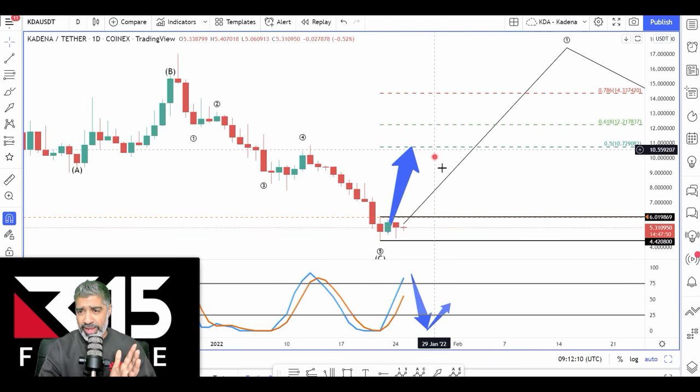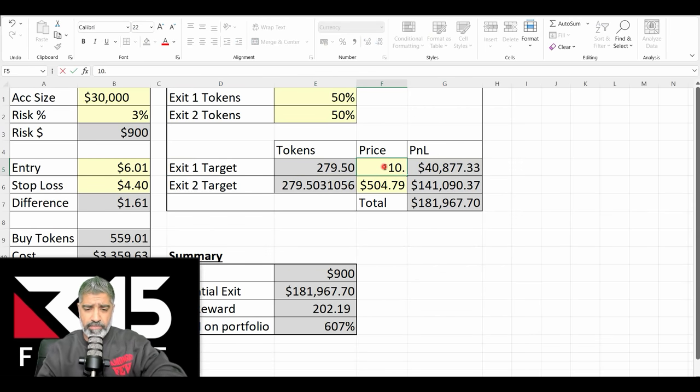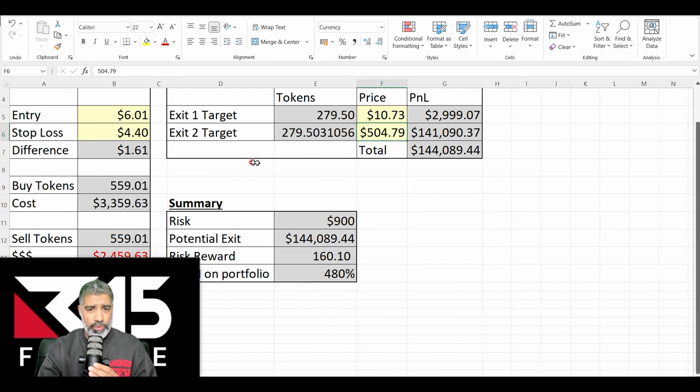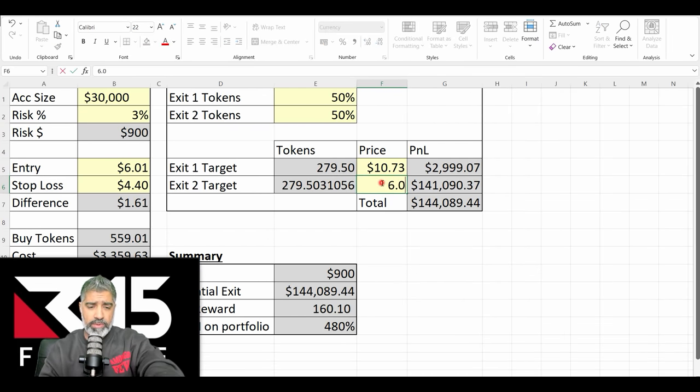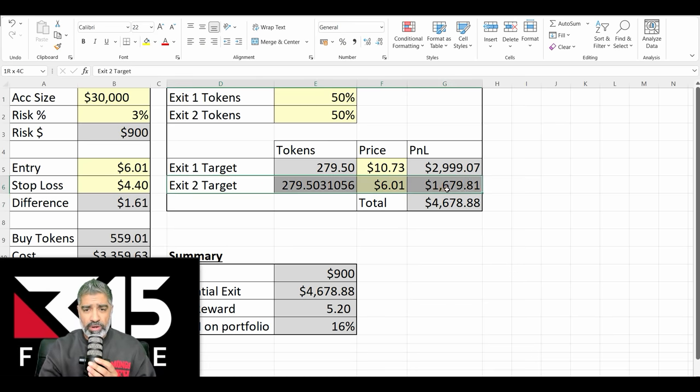So we're saying the first target is $10.72, $10.73. Let's just round it up. All right, so we're going to say in here $10.73. Boom, boom. And we're saying if we are wrong on our second position, we will have our stop loss at break even, which will be at 6.01. Because when you exit your first half of your position, you move your stop loss in your second position at least to the entry point, which means you make pretty much zero on this position and you make your money here. So it means we make 4,600. So we still make a 5x on the amount that we risked, even if we're wrong.